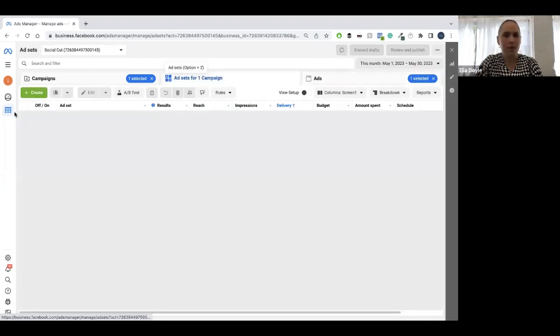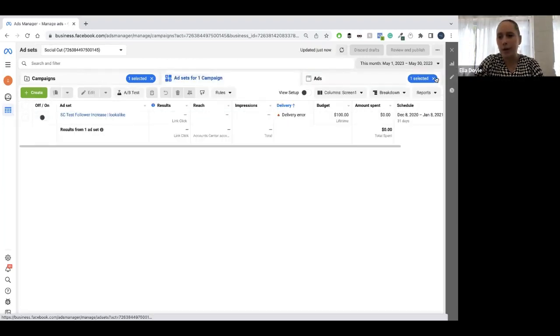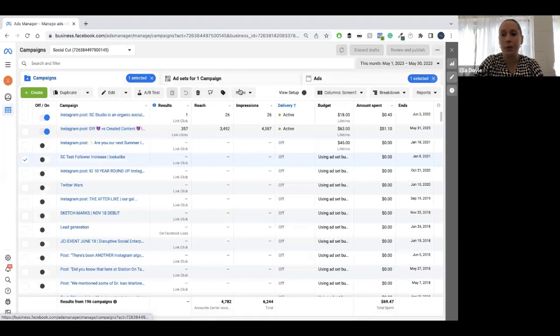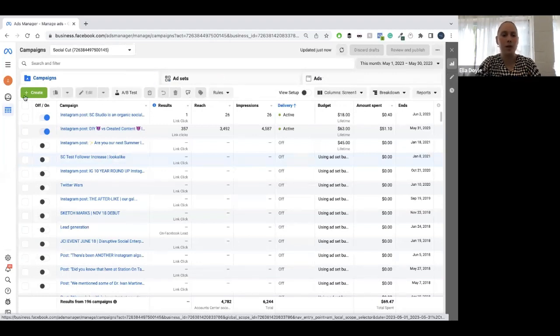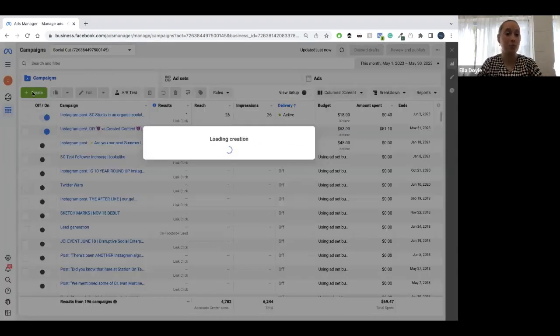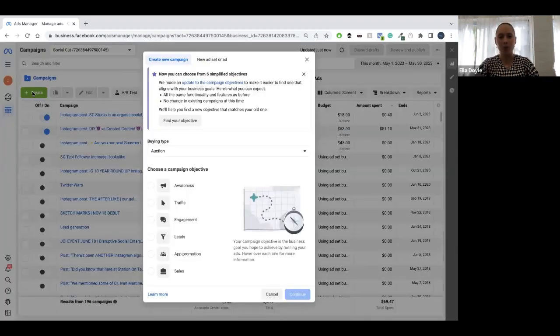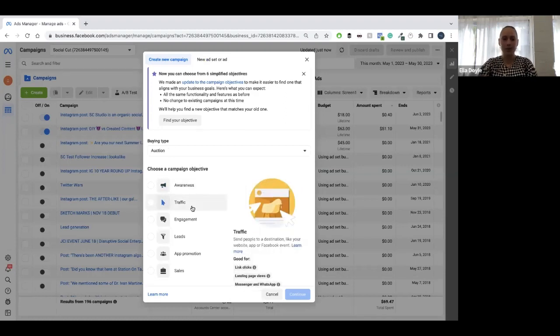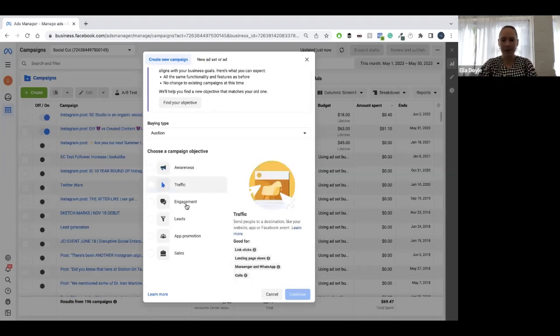So if I come back out of here, what I'll do is I'll set up my own campaign, and we're just going to do a really quick one, just so that way you can have a look at the different types of campaigns we do, or even just at the back end of the screen. So I'm not sure if this is something you've worked with before, but it definitely is helpful. So we've got in here, as I mentioned earlier, our awareness, our traffic, engagement, leads, app promotions, and sales. So the leads and sales fall within that conversion. The traffic and engagement fall within consideration, and awareness is obviously just that brand awareness side of things.